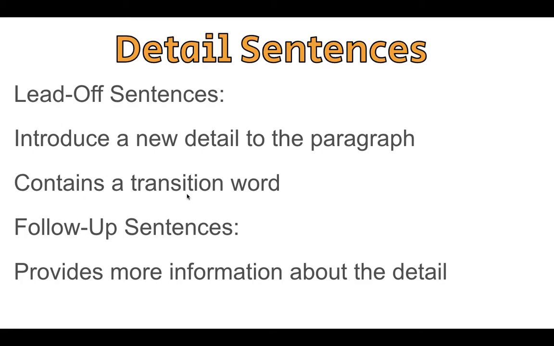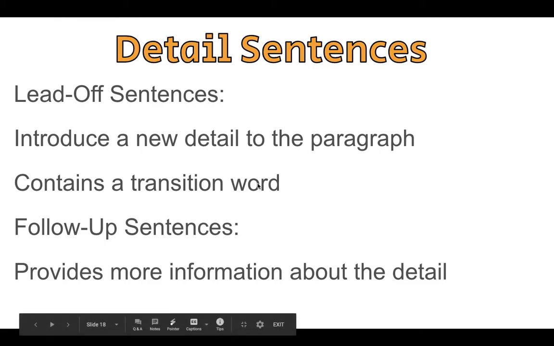Now, lead-off sentences do contain a transition word. So these are words like another, or the first, the second, the third. Those are transition sentences. So I'm going to say that there are two reasons that Notre Dame is better than GR. The first reason is blah, blah, blah. First is a transitional word there. Another reason is blah, blah, blah. That's another transition word for that sentence. And then the follow-up sentences provide more information about that.